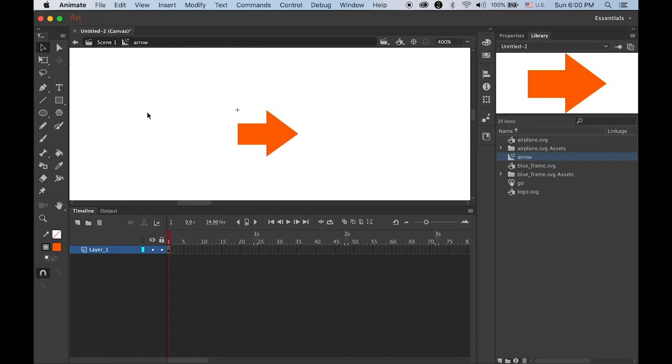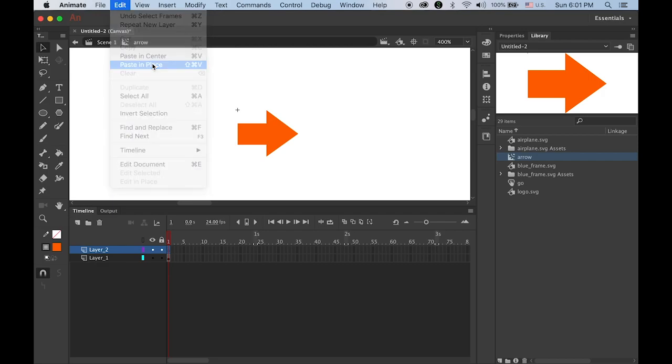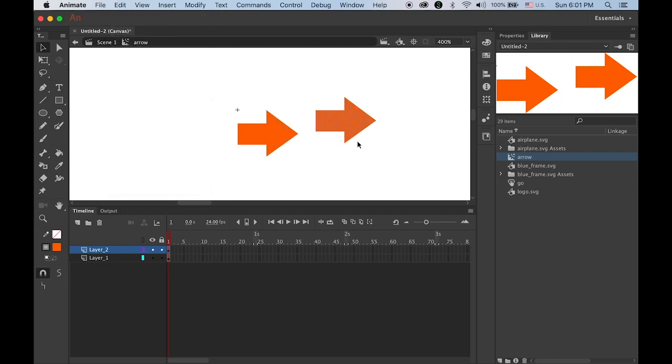So this is going to be a really simple animation. What I'm going to do is copy this current arrow, Command C, and make another layer on top, and then on this new layer, paste in place. So I have two, exactly the same thing. And then we're going to animate the top layer only.